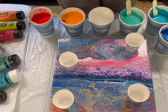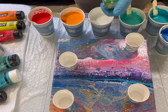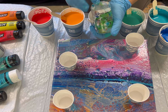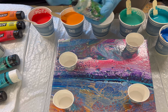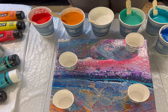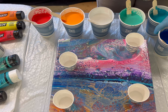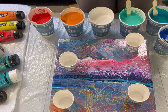Okay, first we want to add our silicone. This is treadmill silicone. This one bottle has lasted me over 4 years, and I still have about half a bottle in there, but you can see that it's a mess. You can't even read it, but it's treadmill, pure silicone, 100% silicone. I'm going to put 4 drops in each color except for the dark blue. I'm kind of using the blue as my black, if that makes sense, and I'm hoping it will just sink to the bottom and not bubble up in dark blue.